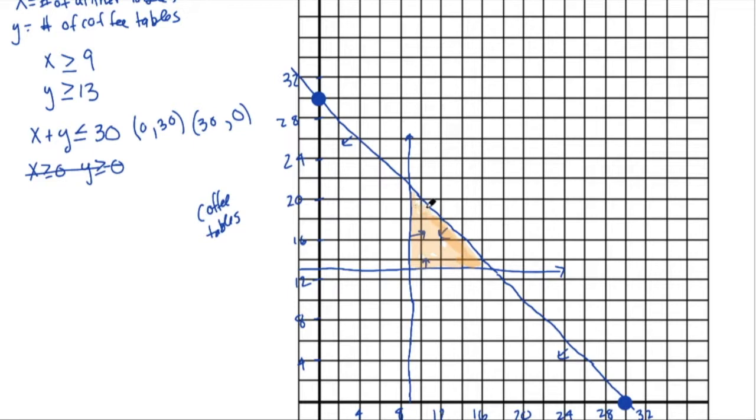Inside of here, any point that exists would be all the possible numbers of coffee tables and dinner tables that the carpentry shop could produce. So because it's the possible answers to our problem, you'd think we call it the possible region, but let's pick a fancier word than possible and call it the feasible region. So that is the feasible region right here. The region where all the possible combinations occur.